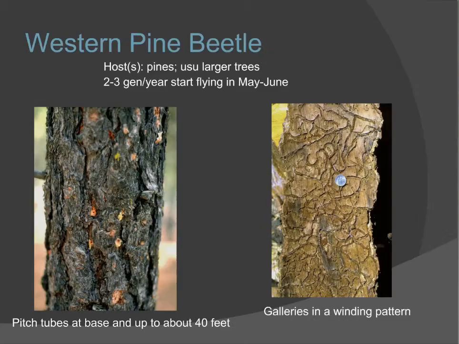For pine beetles, the treatment is the same as it is for ips, for all of these bark beetles that I've been talking about: the preventative spray treatment. Now for the Western pine beetle and the red turpentine beetle, even though they only attack toward the base, you can spray just the base and control that particular beetle. But these trees, being even more stressed, are now susceptible to ips beetle, which will attack anything that's 3/4 of an inch in diameter and larger. So if you're going to recommend anybody spray, probably want to spray for ips too, as opposed to just for the turpentine and the western pine.